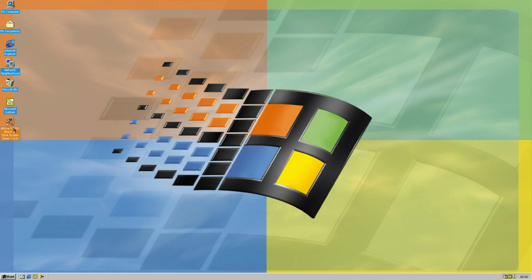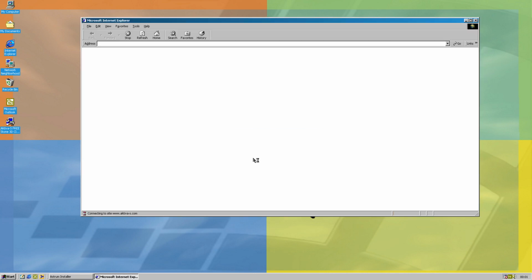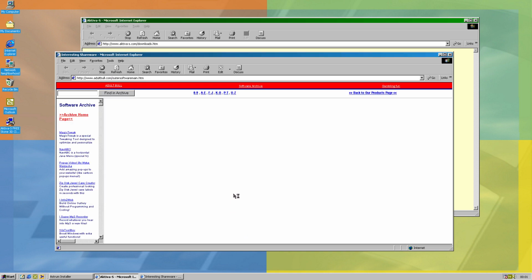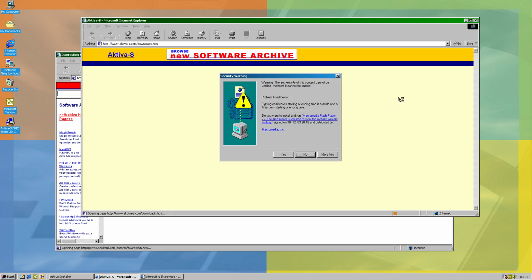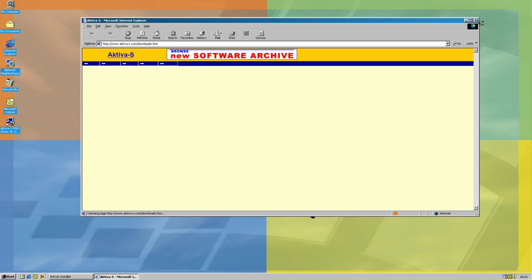Aktiva-S free to read its own clock screensaver is one of those typical free screensavers with some extra nuances. Already at the beginning we get a pop-up asking for more screensavers, and like a normal user we'll just pick yes. Now we get two windows, one that opens Aktiva-S downloads for screensavers, and second one for interesting shareware from Editable. What a great name. Let's just close these annoyances and go back to installation.